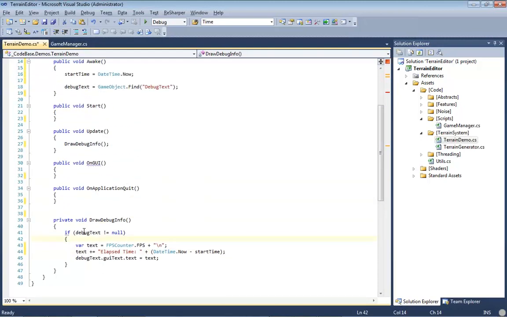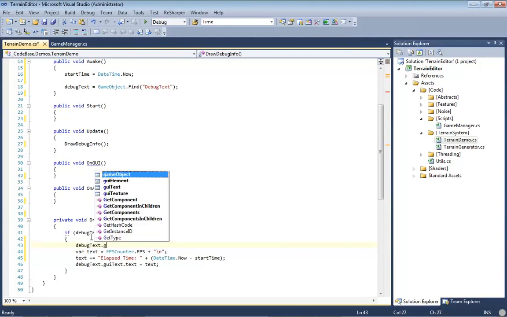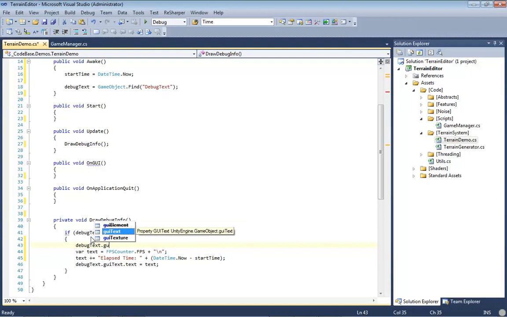Now, something else I want to do is I want to position our text. So let's go ahead and do debug text.GUIText.pixelOffset equals a new Vector2.